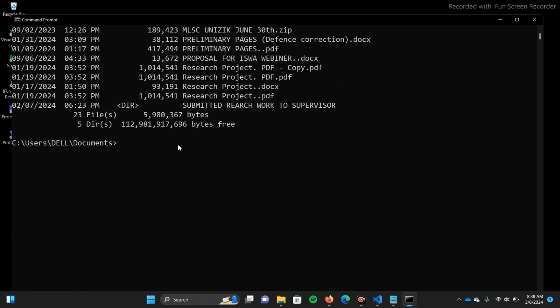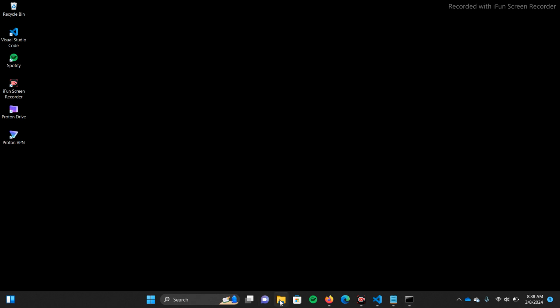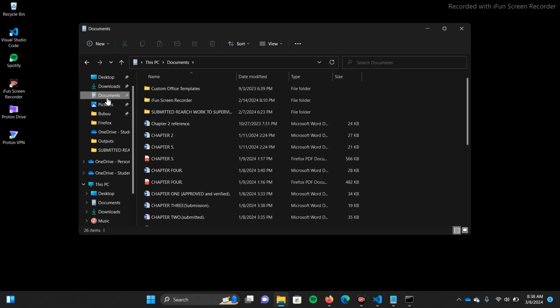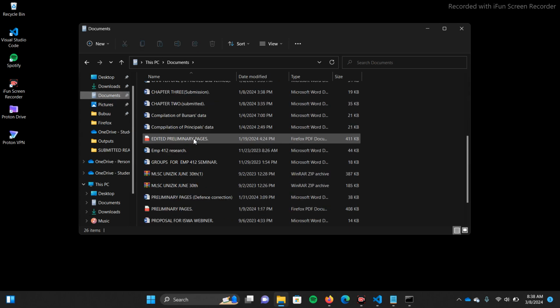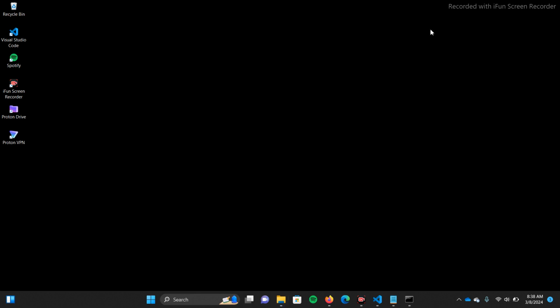Then I will do cd to go back. So you see I can navigate the computer using the terminal. This is the same thing as double clicking here, or using the Windows plus E shortcut to get here. We have our documents and all these things. It's still the same thing.